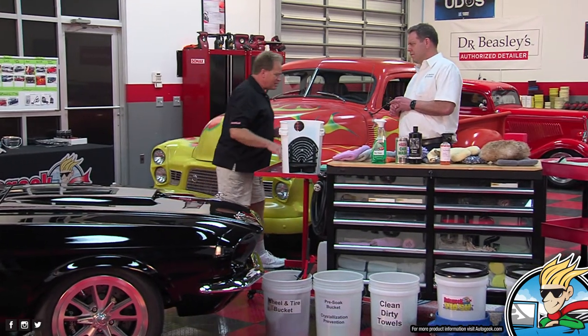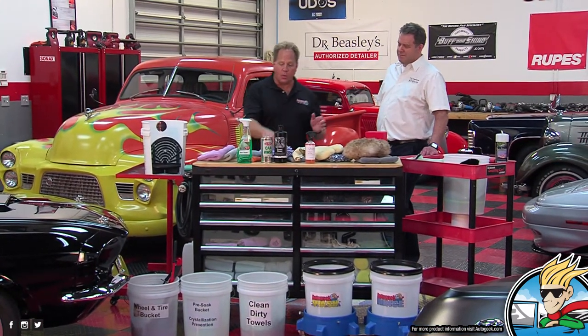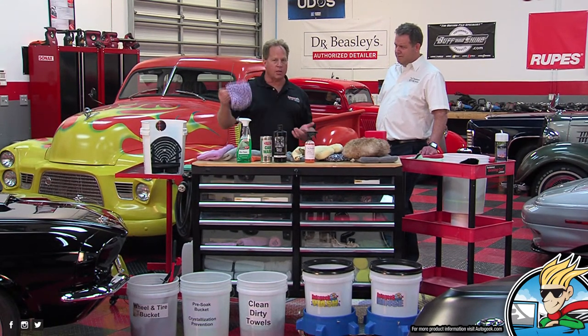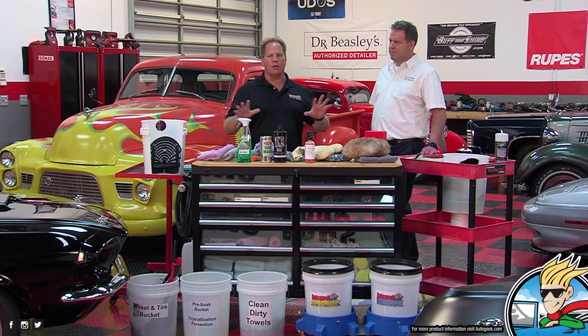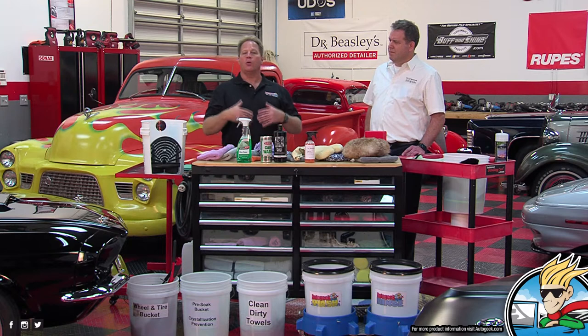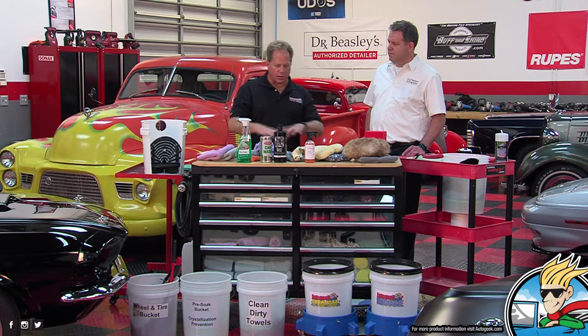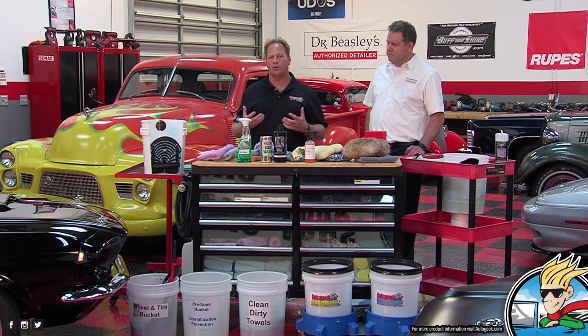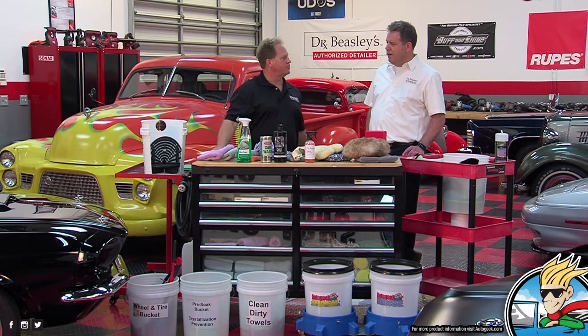And to me, that's the safest way to do a maintenance wash, is to use multiple towels, or if you want to, buy multiple wash mitts. But every time you wash a panel, that wash mitt or that towel is done. You put it in your clean, dirty bucket or your laundry hamper, whatever you have, and then from there it goes to the washing machine, the dryer, and comes to a clean table. If you've ever read my article, How and Why to Inspect Your Microfiber Towels, then you inspect it, then you store it for the next use. You keep your stuff from getting dirty and contaminated, and that's how you avoid getting swirls and scratches in the paint on your car. What do you think of that? I love it. That's great. So anyway, that's the Mike Phillips method.